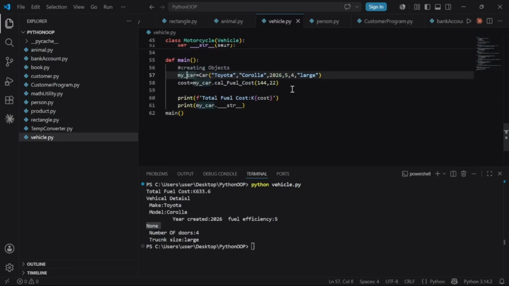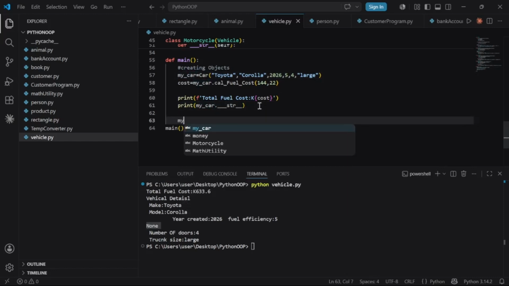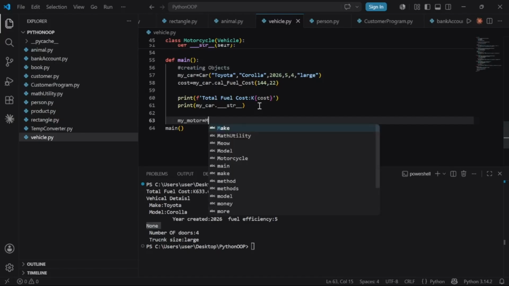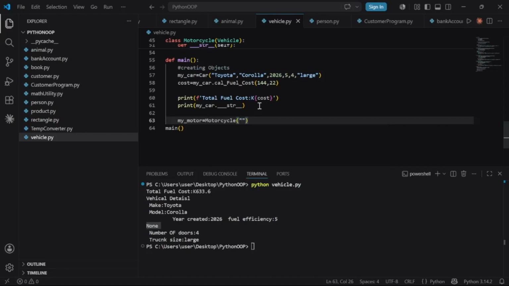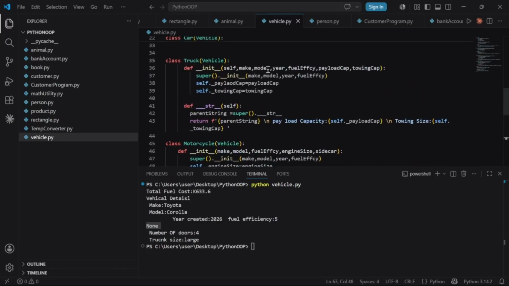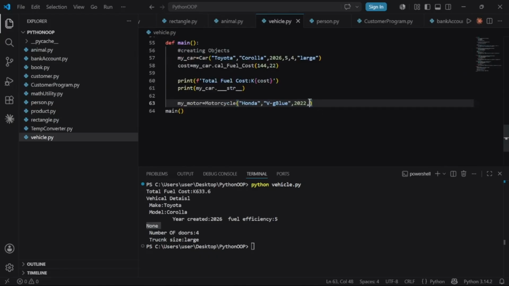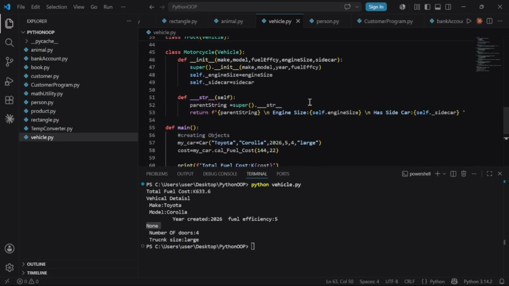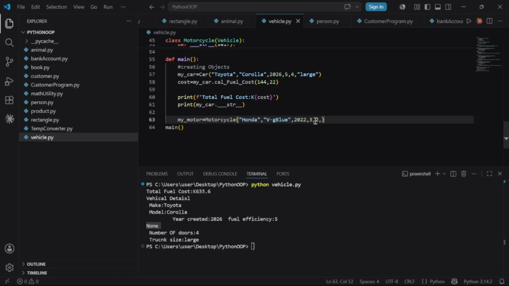So if I want to call the motorcycle class, we just call my_motor, then we call its class Motorcycle, then we pass the arguments: the make, the type of motorcycle, the year 2022, then fuel efficiency, maybe 3 liters, and the engine size 2, and is it large or small? This is based on the motorcycle arguments in there.